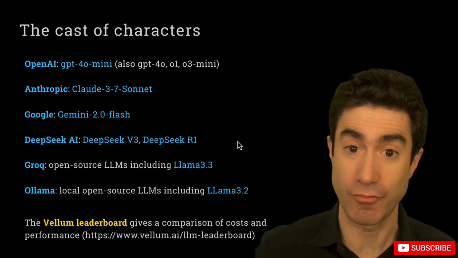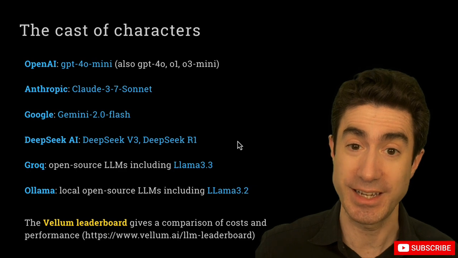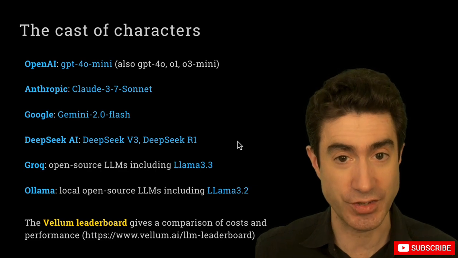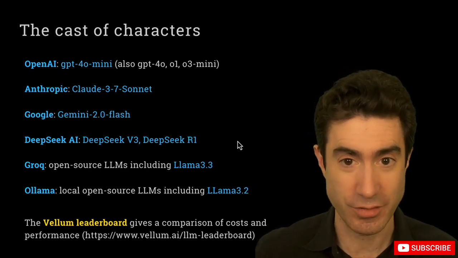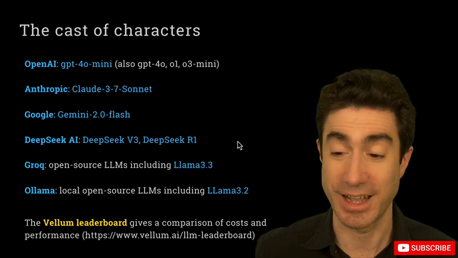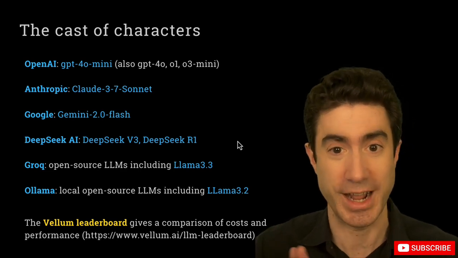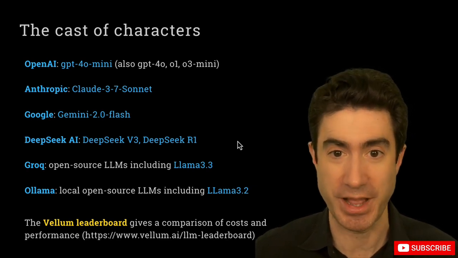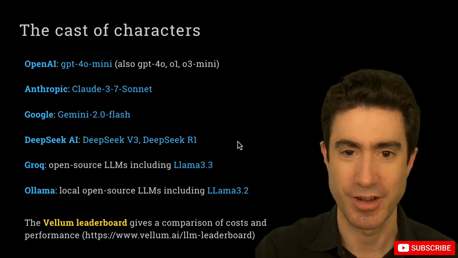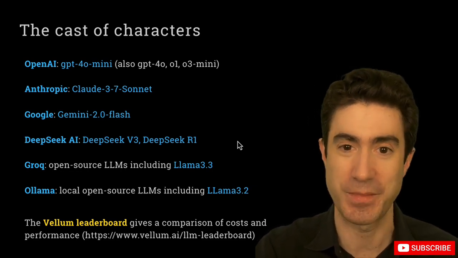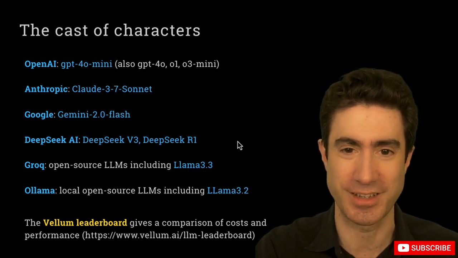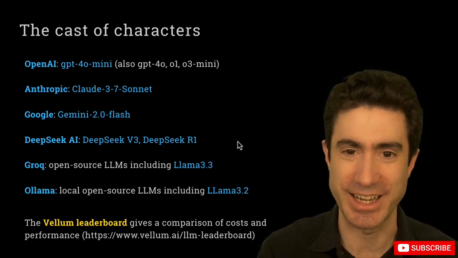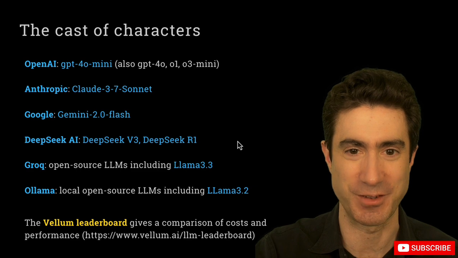And that is a great resource because it compares a number of the leading closed source and open source models together side by side. And it has things like the costs, and it has the context window size, if you're familiar with that. And it has the cost you can calculate based on the number of input and output tokens. And it's also got the performance, the results of key benchmarks across a number of dimensions. So I strongly encourage people to go and check out the Vellum leaderboard, and there'll be a link in the resources. And it's great to have that bookmarked. And as you go through different APIs, use that to gauge the costs and capabilities associated with them.